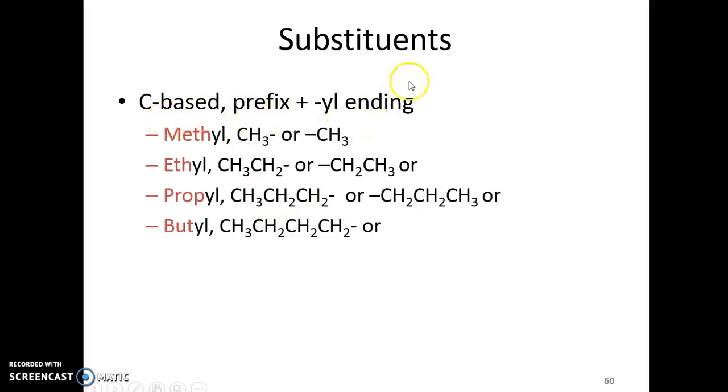So on all of our substituents, you will see a "yl" ending. If it's carbon-based, we just use a carbon prefix. So we say methyl, and it can be written this way, or with the bond to the carbon chain going up or going down. Very flexible. 2 carbons means eth, so this is ethyl. Notice 3 hydrogens on the end carbon, 2 on the one that's going to be attached to the chain. And it can be written upside down, backwards, right side up. It just has to be in this order that they're attached. Propyl, that's 3 carbons. Butyl, 4 carbons. There's other possibilities, and I didn't put it all in.